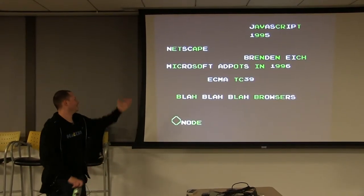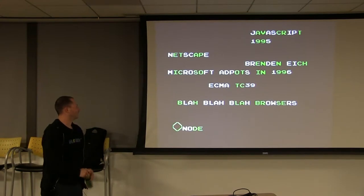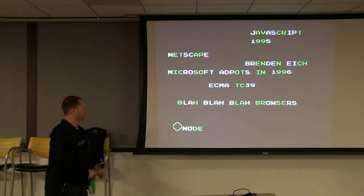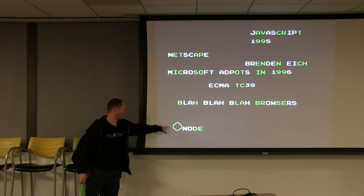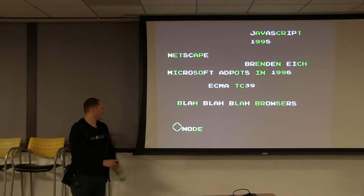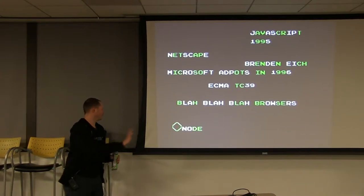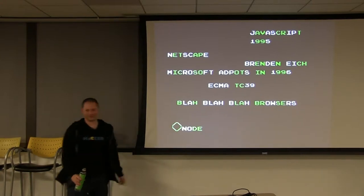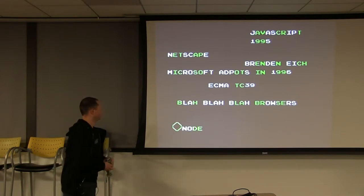So JavaScript came out about 10 years after the Nintendo. This is JSLA, so most people are familiar with JavaScript. I made a little pixel art hexagon here — the node logo. I used the color bug to my advantage and just pushed the hexagon over a little bit into the green zone. JavaScript came out 10 years later, and probably no one thought about the Nintendo when making it. It started at Netscape — Brendan Eich wrote it in a couple days or a week, that mythical story. Then Microsoft adopted it in '96, it came out in IE, ECMAScript/TC39 got started, it came standardized. It was mostly used in browsers. When Node came out, I could use this language I knew well to do server-side stuff.